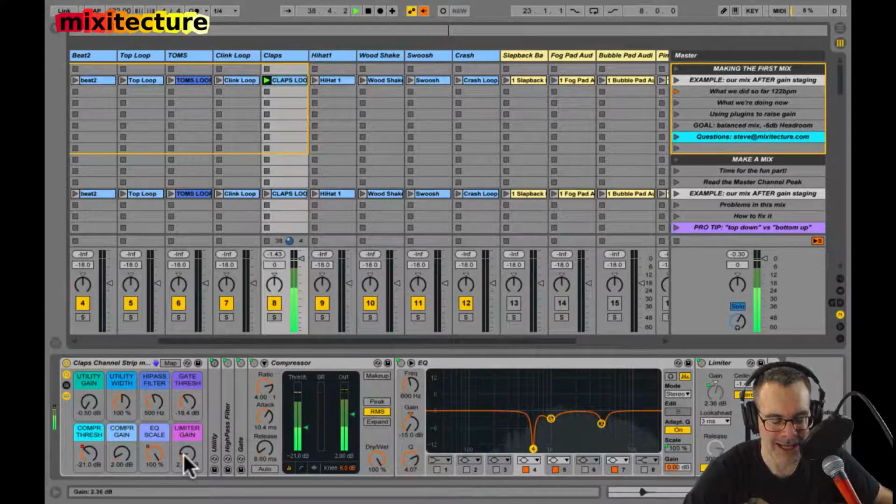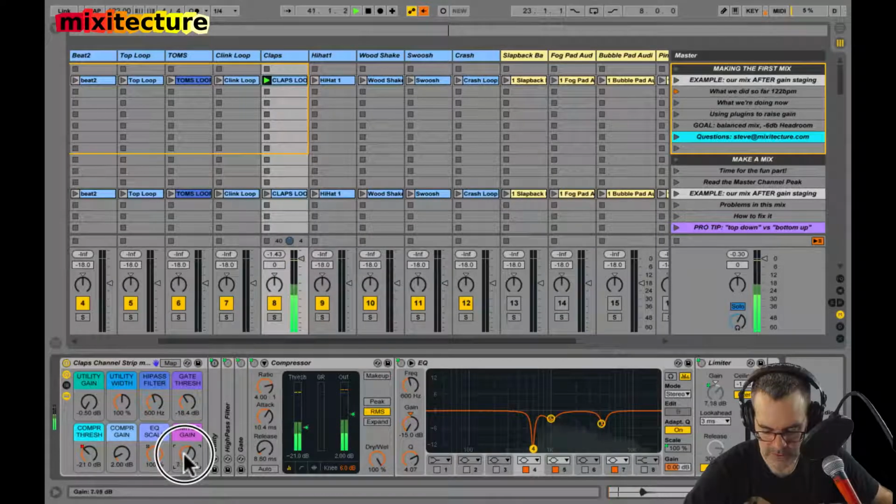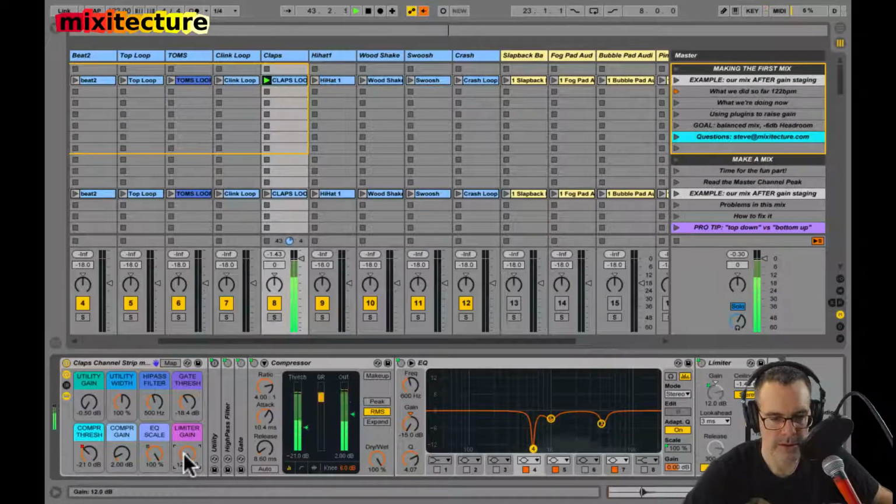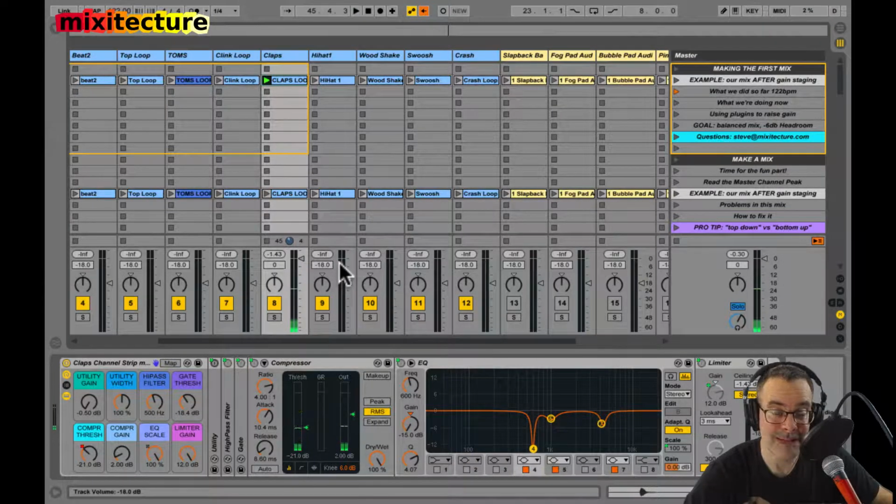So no matter how much gain I jack into this limiter, all right. I added 12 dB of limiter gain, and the ceiling is still at exactly minus 1.43, like I put there in the limiter.